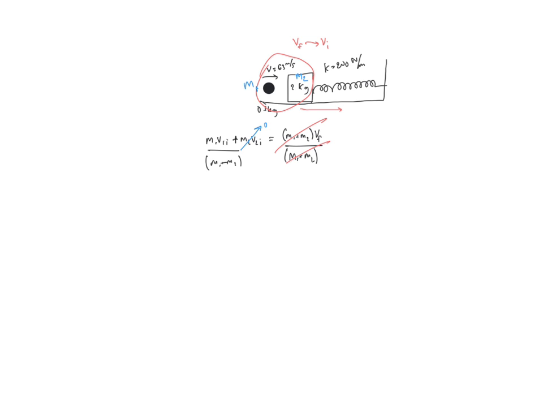Okay, now that we know the block with the clay attached to it is moving at 3 meters per second, that's basically kinetic energy of the block-clay system, which is going to be converted into the elastic energy of that spring as it compresses the spring. So this is where we set up part B, the conservation of energy. Ki plus Ui is equal to Kf plus Uf. Since there's no change in height in this problem, it's all taking place on one level, we have no gravitational energy, but we are dealing with elastic energy.